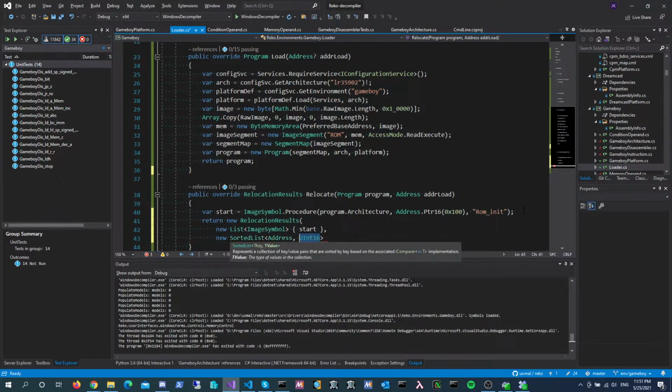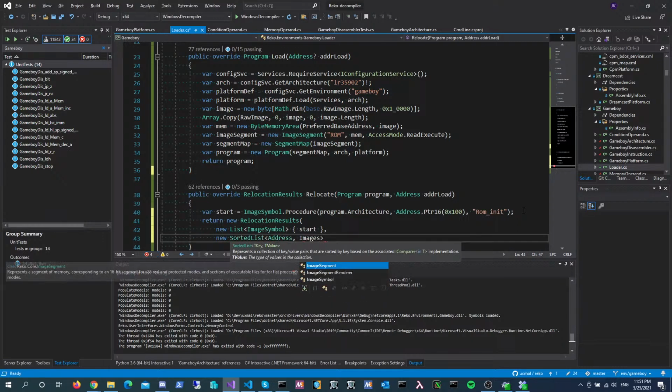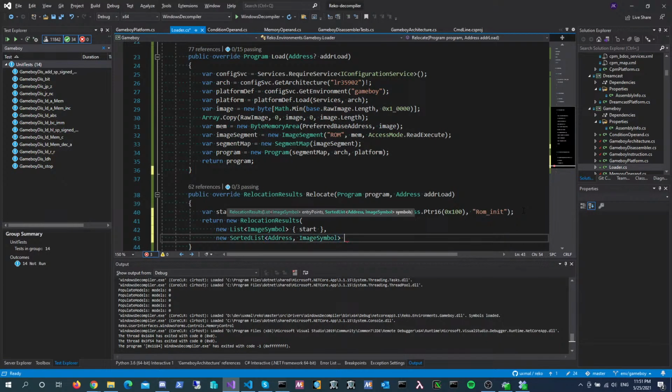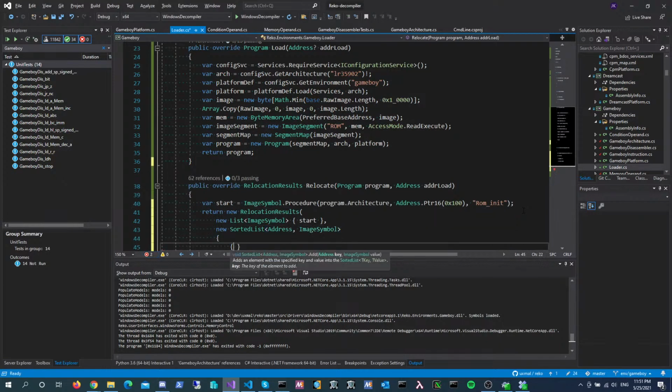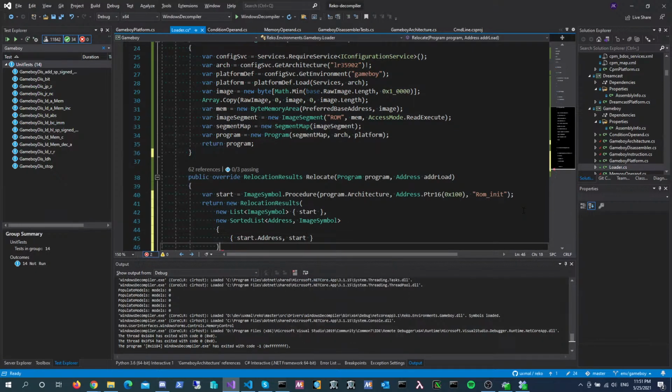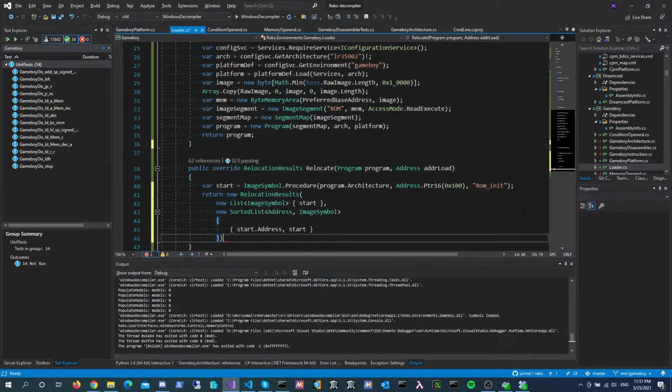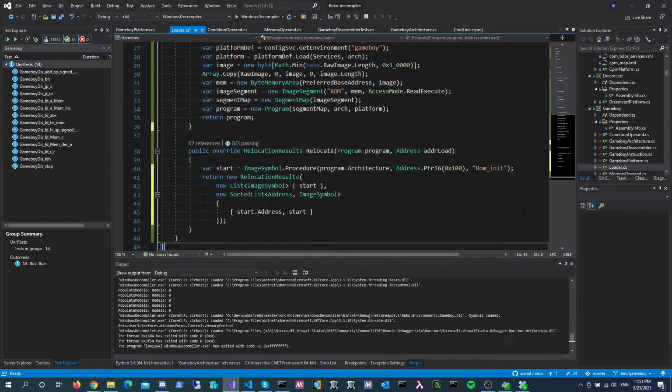Again, there's only one known symbol. And that concludes the relocation, quote unquote. All we really did was create a symbol and then return that symbol.